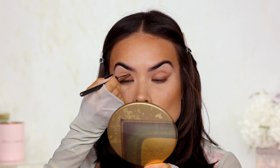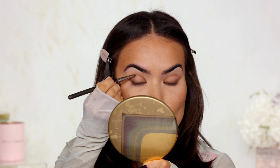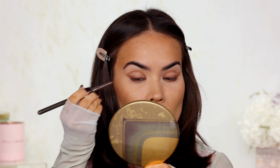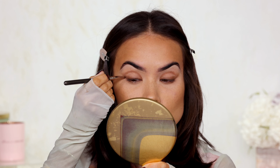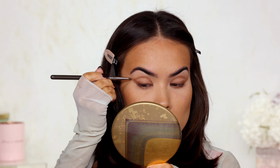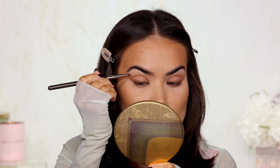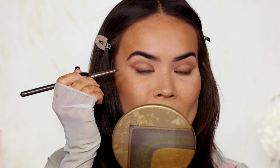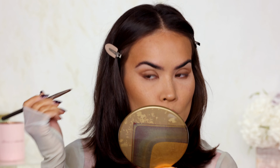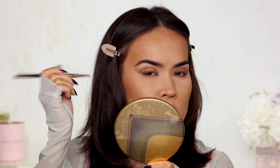Okay, so you see how I'm not really being too precise? I'm creating that shape, but I'm doing so with eyeshadow instead of a sticky base or an eyeliner, because I really do want this to be soft. Kind of like that. So now I'm gonna start building up that shape in that crease, still using the same eyeshadow color and the same brush, and I'm just widening this shape here and kind of pulling it along and out. And by the way, this light color that you're seeing here is just my concealer.